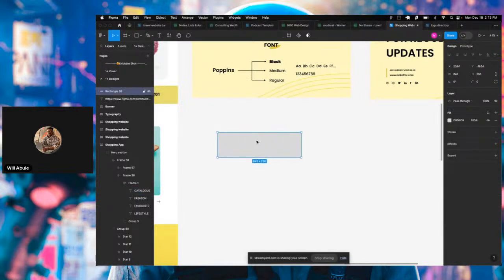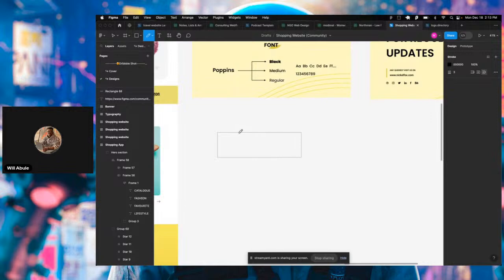So this box here in a grid system can be separated into rows like this, right? Into several rows, right? Are you guys with me?